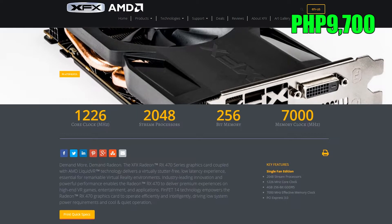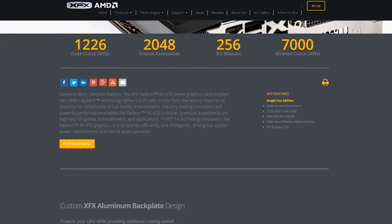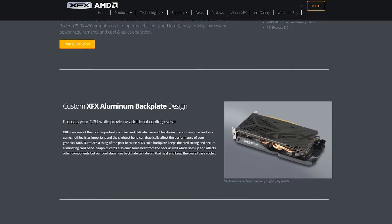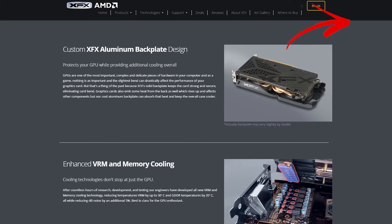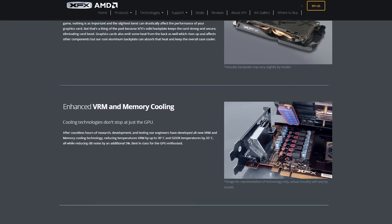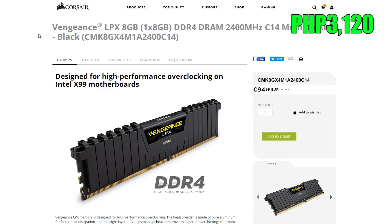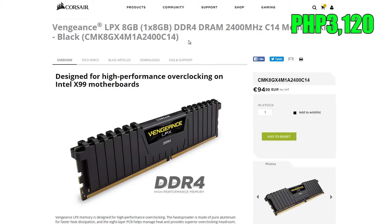For the graphics card we have a 4GB XFX RX 470 for $97. If you don't believe the RX 470 can handle 1440p at medium to high settings at 50 to 60 fps on triple-A titles, you should check out Greg from Salazar Studio's video showing that the RX 470 — dubbed the 1080p sweet spot — is also a very capable 1440p card for a low price, especially with AMD's latest Crimson driver.